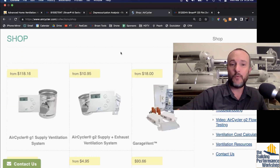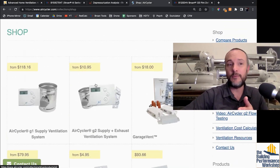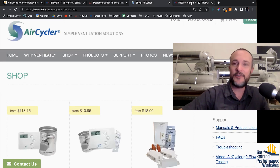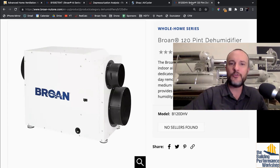So these things can work and this is a lot easier — you can see how inexpensive this is. We're going to talk about affordable makeup air options soon, and these guys are going to be a big part of that conversation. You can also use something like this — it's called a ventilating dehumidifier. That outdoor hole right here — this collar is meant to go outdoors, and this one is meant to come inside.